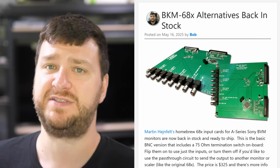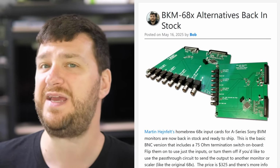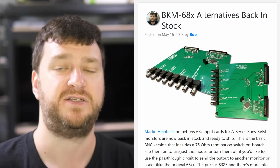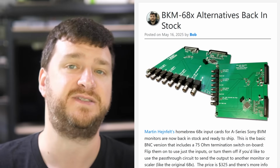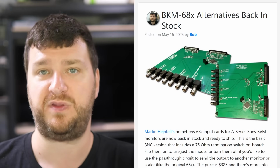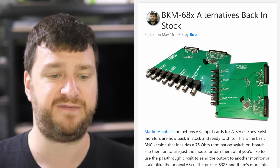And even the originals had a couple of issues syncing with retro game consoles, because by the time the A-series BVMs came out, even though they were CRTs, they were focused on high definition signals. So it definitely could do 480i, but it was only meant for TV signals. And then 480p, 720p, 1080i would all work through them as well. But when you plugged the original consoles into it, Master System had issues and a couple of others, but this fixes a lot of that.